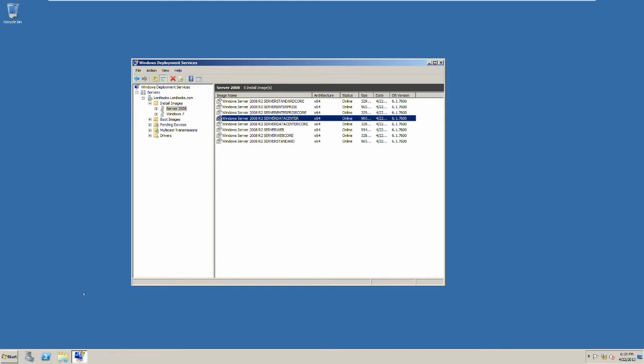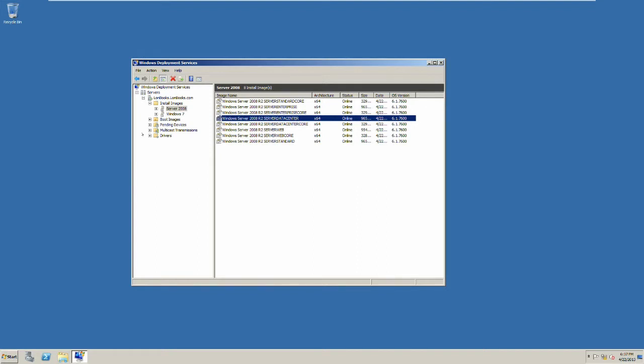Option 2 is to go out and find someone else's answer file. There are a number of them out on the internet. As a matter of fact, Microsoft has its own answer files on its website to help you get started, and you just modify these answer files to what you need. The third option would be to use the Windows Automated Installation Kit to get assistance creating this file. That's what we're going to do now.